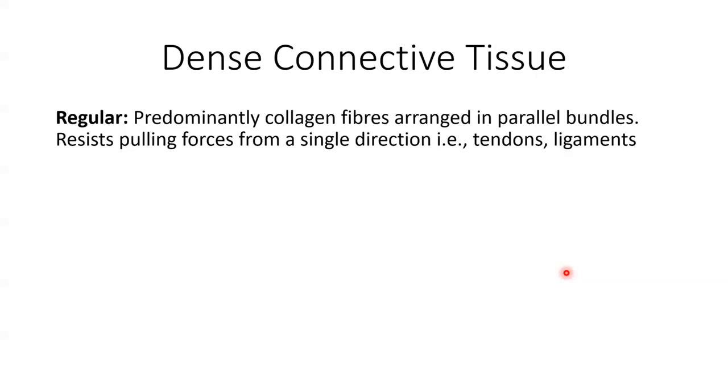So if say your bicep is pulling on your lower arm bones, in that angle of pull, going in one angle, it will be really, really strong. If I hit my arm from the side, if I attack it from a different angle, the tendon's not going to be that strong because it doesn't have those nice parallel collagen fibres running in that direction. So often we can do damage to our ligaments and our tendons when we get a knock from a direction that we weren't expecting.